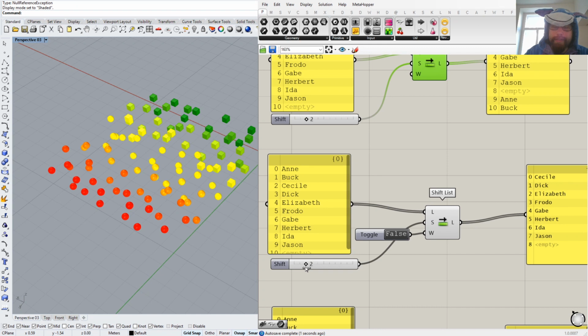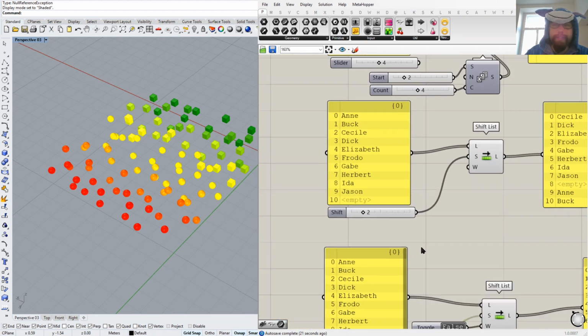And the funny thing is, you can use this with negative numbers. So I'm gonna just double click on the slider here and say that minimum is -10. Hit OK, and now I can actually do shifting from the back. So right now you can see that I got rid of the empty thing, Jason, Ida, and even Herbert by providing -4. So this is also very useful.